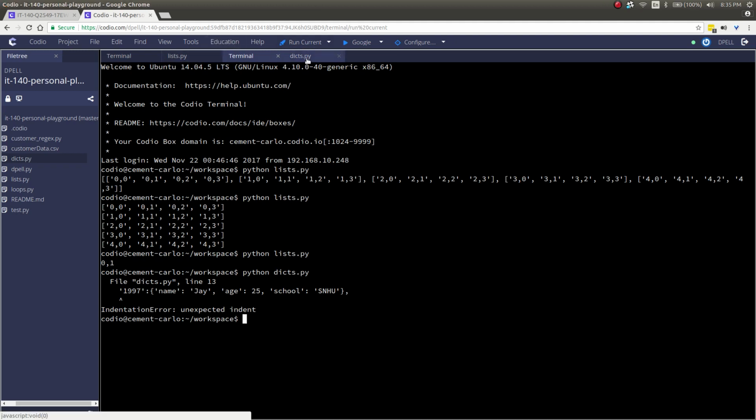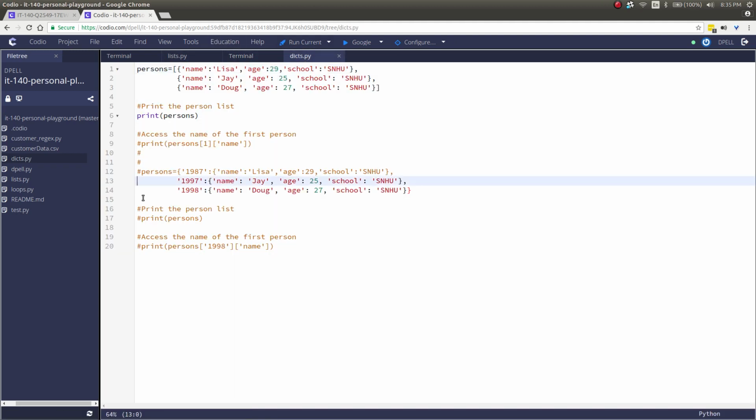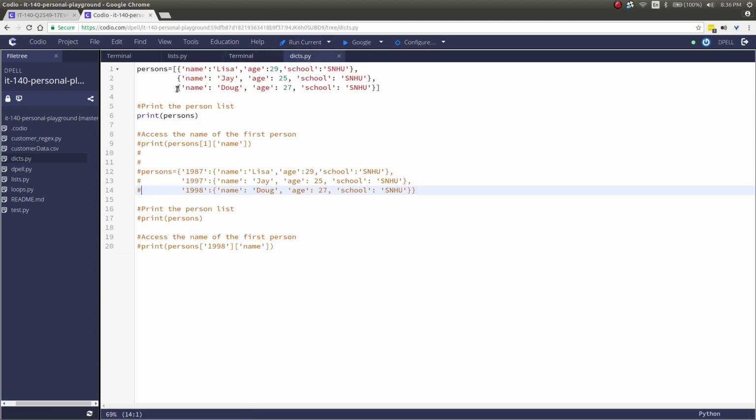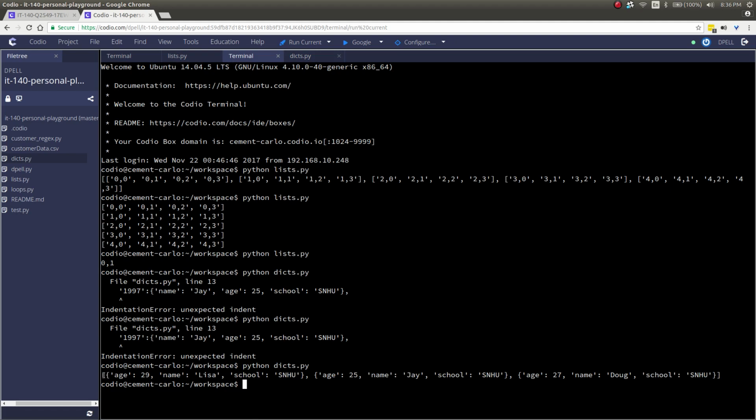I've done something wrong. Okay, I did not comment everything the way it needed to. There we go. I was picking up some stuff there. Let's see. Is that better? Yes. So now what we see here is we have this list of dictionaries, and we're just printing that out, right? And that's what it looks like when we print it out. Sort of like you would expect it to look, pretty much exactly like we coded it in there.